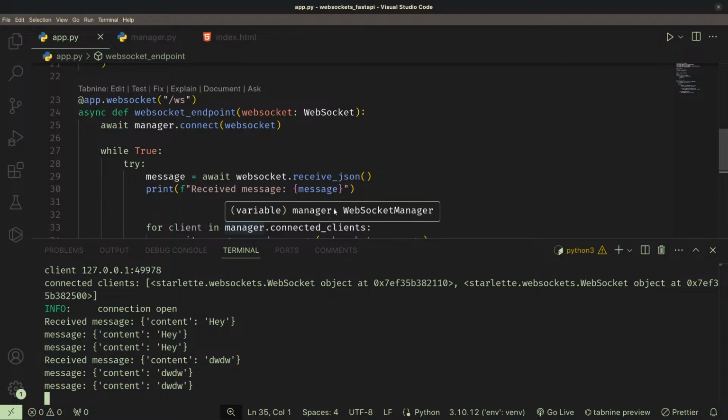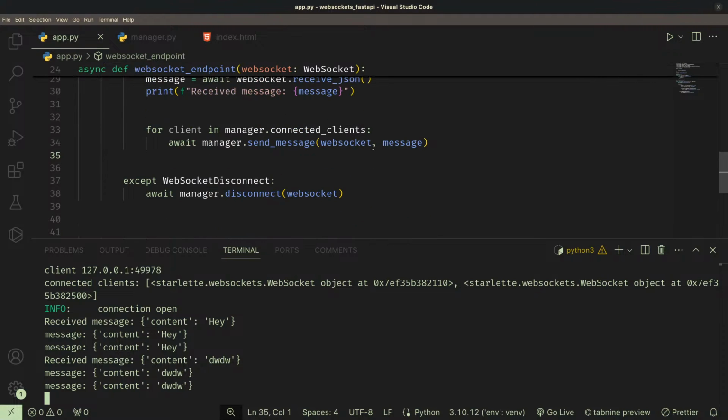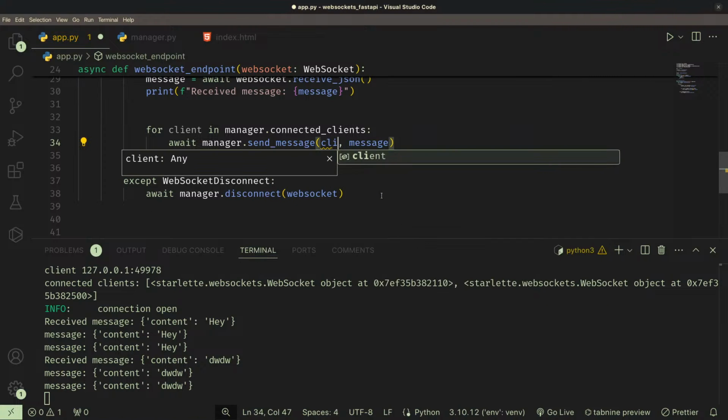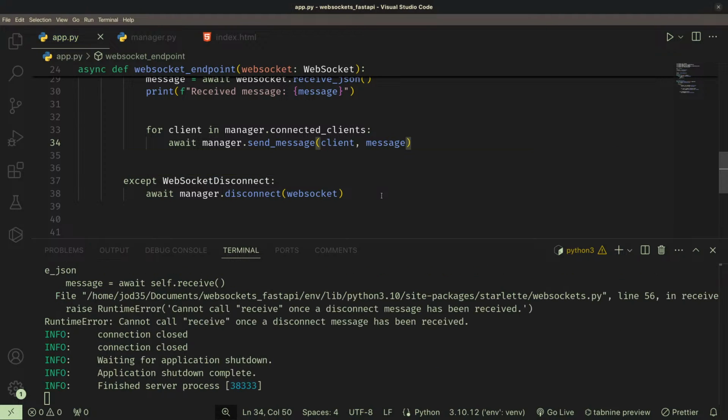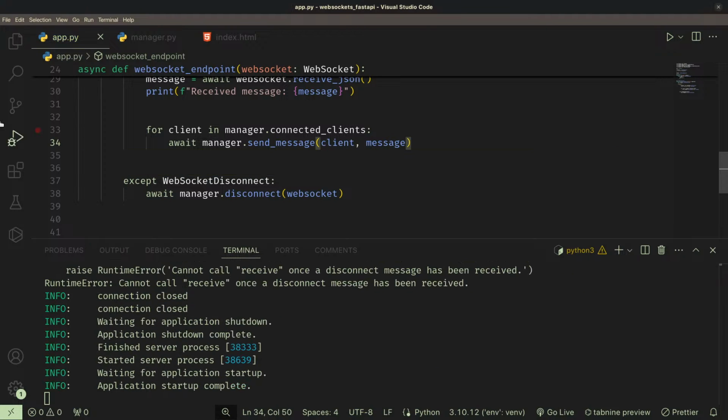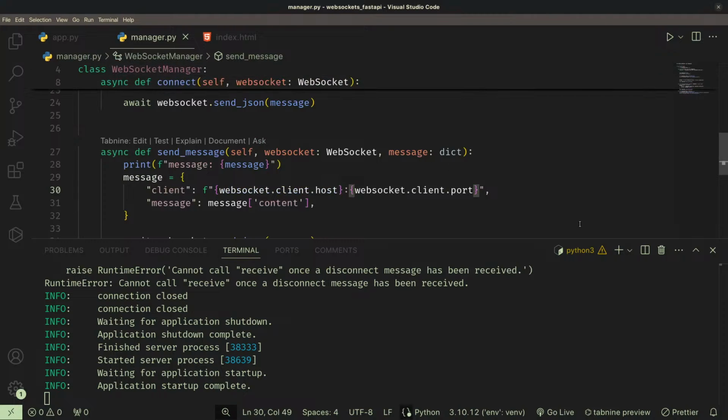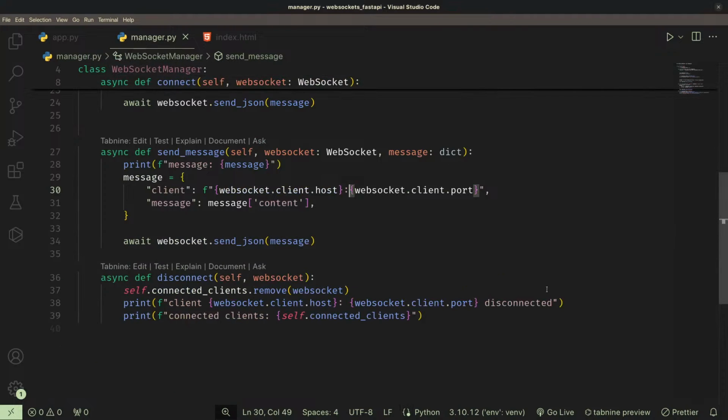That's actually weird. I need to broadcast the message to whatever WebSocket is connected to the client, but I'm having an issue. I can't seem to figure out the client's IP address. Oh, this is annoying and frustrating.